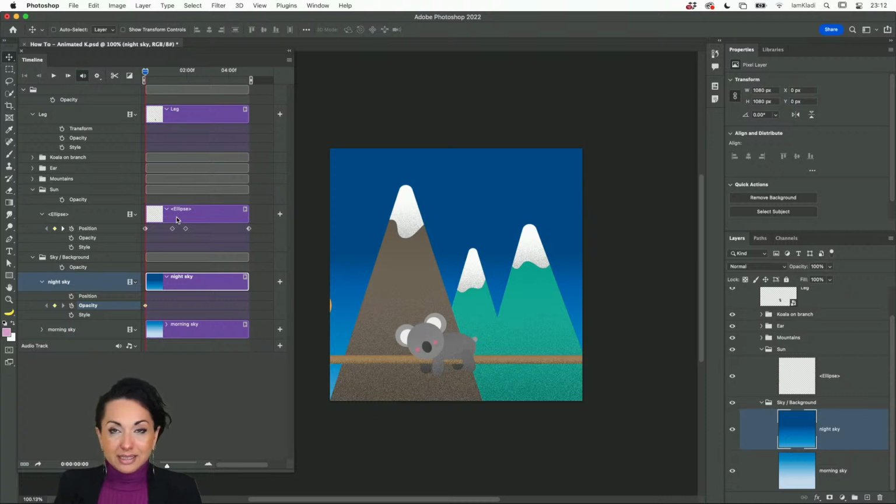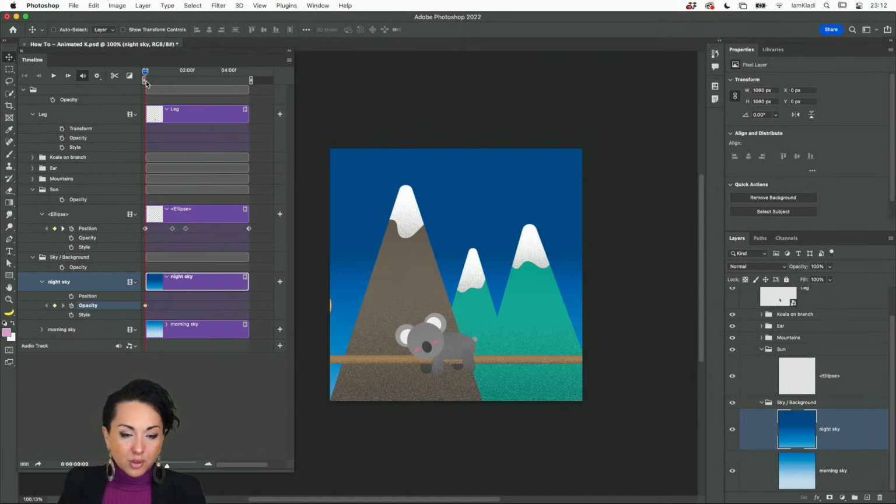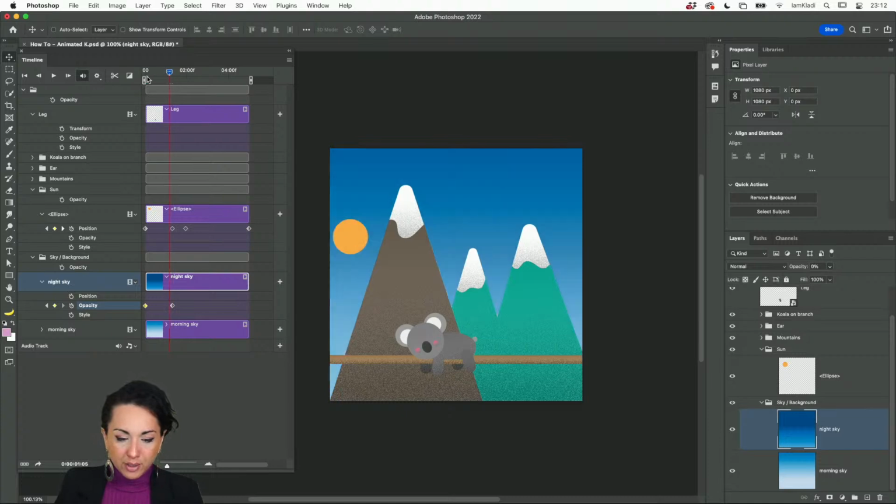In this case, we're not moving anything, we're changing the opacity of this specific layer. So at the moment its opacity is at 100%. You can see that by heading to the layers panel, where the opacity is set at 100%. Then I'm going to move the timeline until we have the sun right up in the sky, and that means that it's morning time, so we do not need to have all the dark sky. We need to have it nice and light. So we can perhaps set its opacity to 0 at this point. So I click into 0, and look what happened here. You will see that automatically we have another keyframe, and now we have our sky dissolving.